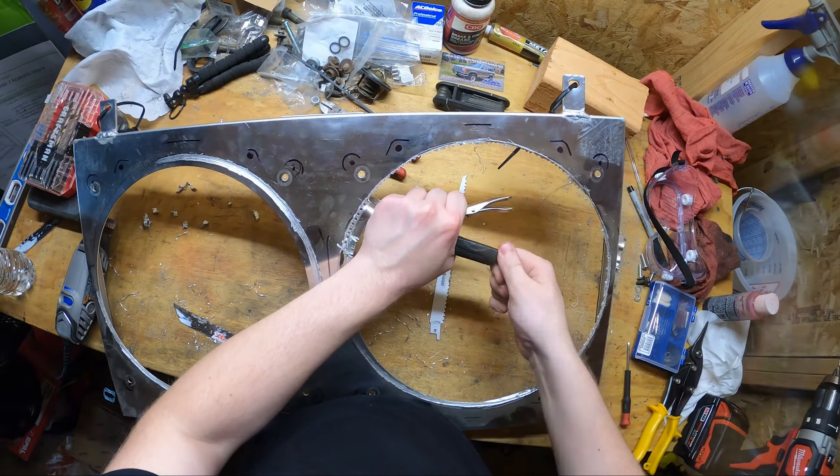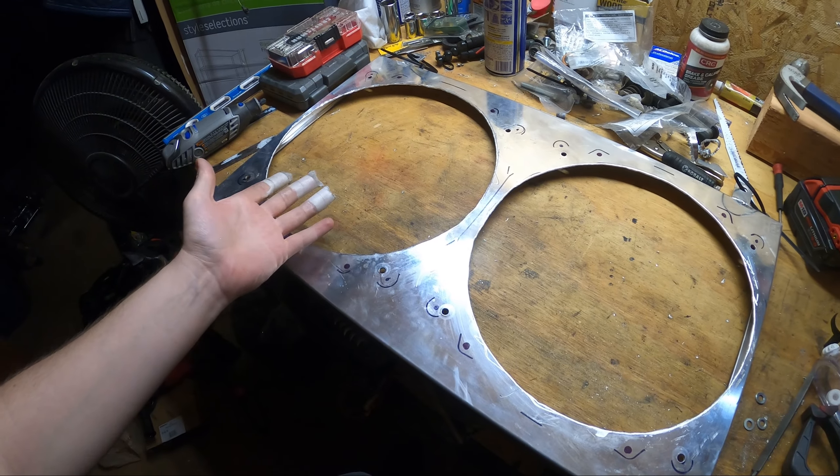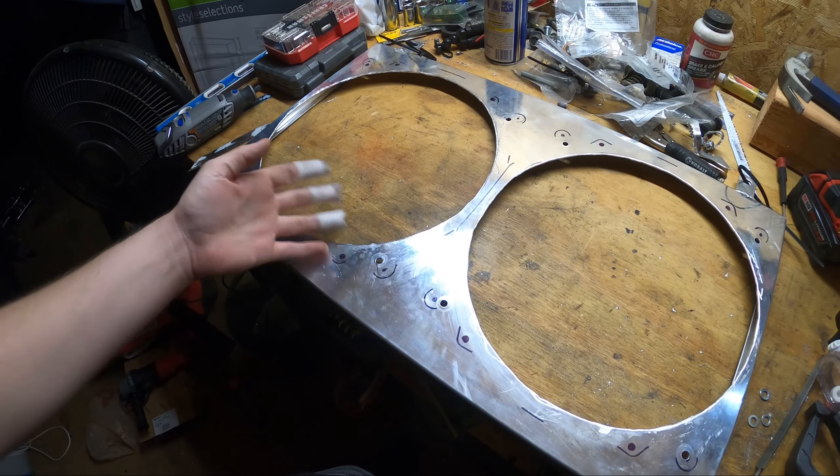All right guys, a few hours later and I'm done. It's not perfect, but the holes are bigger. I also burned my fingers when I was grinding — I touched the metal and forgot that was hot because I was just moving it, and yep, I got through my digits. Sucks. Also, who coined the term 'digits'? Kind of curious to know — kind of a dumb thing to say, but anyway.